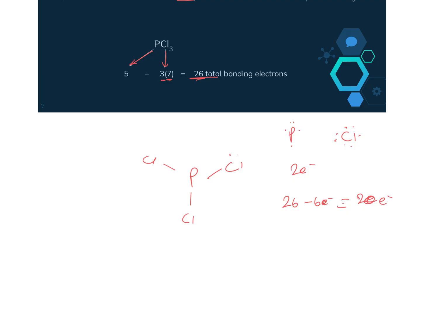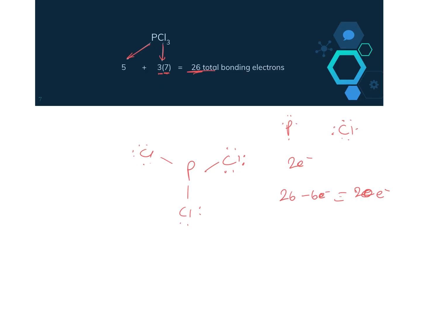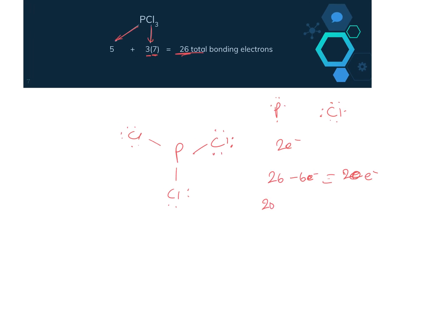We will then fill remaining electrons around the most electronegative atoms, which in this case is Cl, so I'm going to just fill in the electrons in Cl. Each one of them gets 6, and since we have 3 of them, we do 20 minus 3 times 6. At the end we get 2 electrons left over because it's 20 minus 18. And then we just put the remaining electrons onto phosphorus, right?